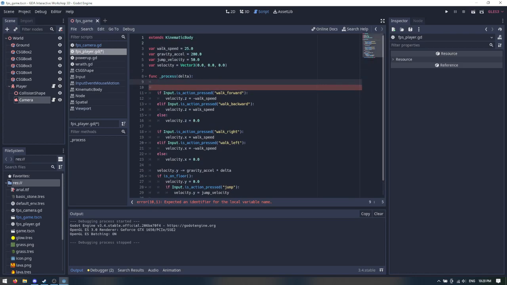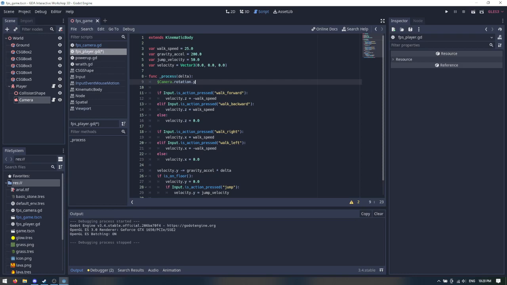First, we've got to get our camera. We can access the camera node from this script by doing $Camera. I'm going to get its Y rotation, because if we're looking up, we don't want to walk up. We want to stay on the ground. So we're only looking at the yaw, the Y rotation.